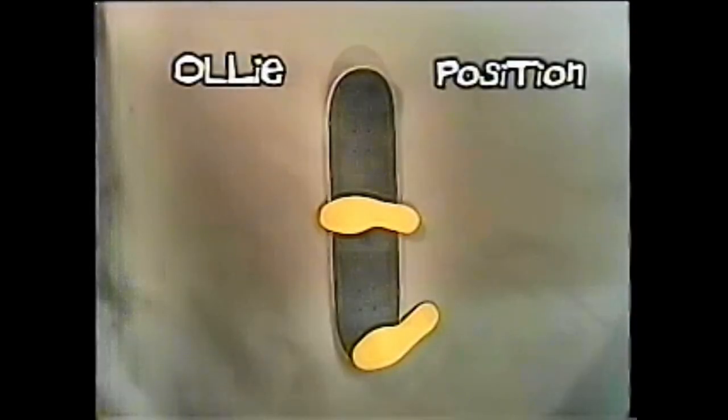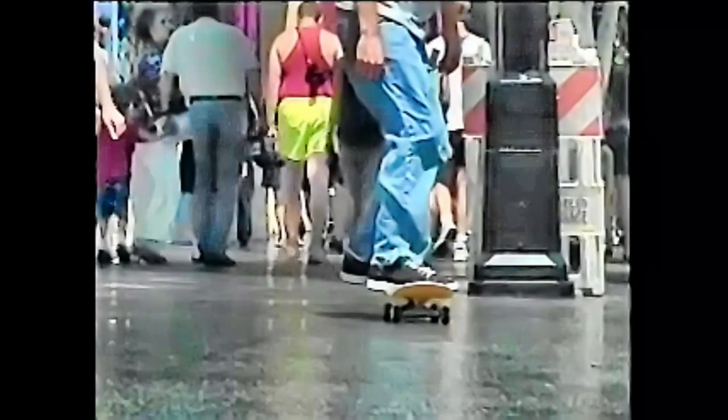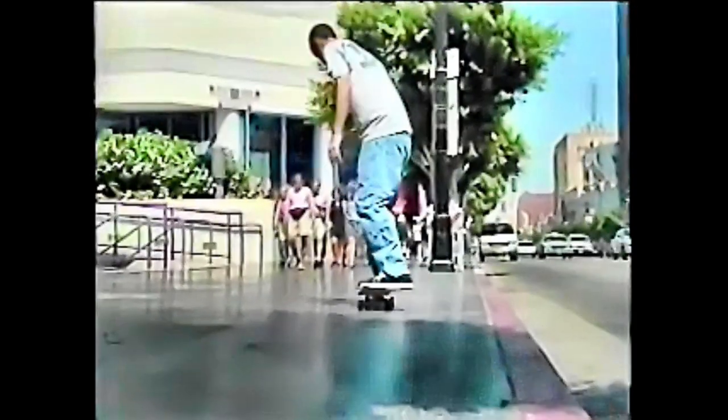The first step of the ollie is to get your feet into the right position. Put your front foot across the middle of your board. Put the ball of your back foot in the center of your tail. The next thing you want to do is bend your knees. The more you bend, the higher you can go.